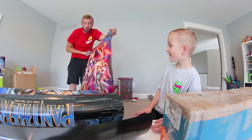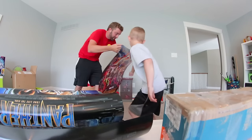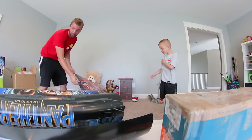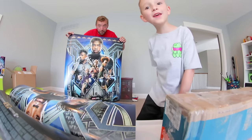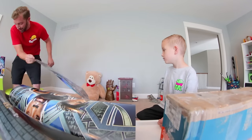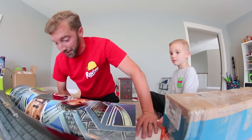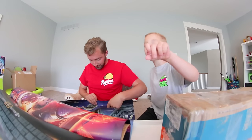Right, and this is an actual movie poster. See how it's double-sided? Yeah. Oh my gosh! Not okay, hold on. Be careful, be careful. Black Panther! Oh my gosh. What in the world? Black Panther 2! This is so awesome. I would be excited for Solo ones, but oh my gosh. These are two really good movies.